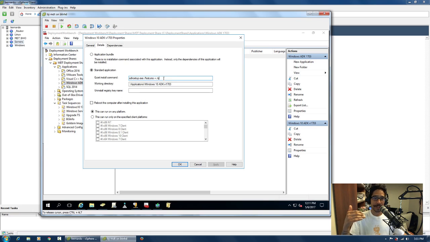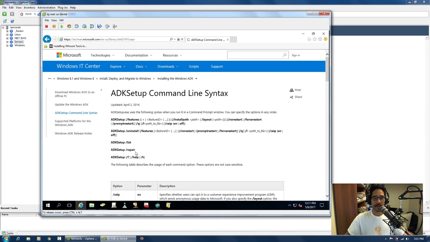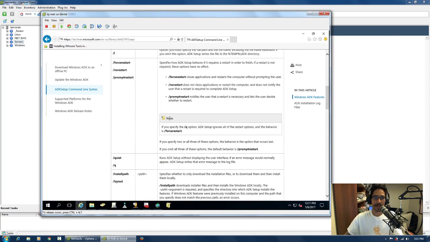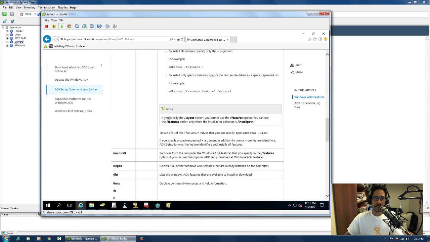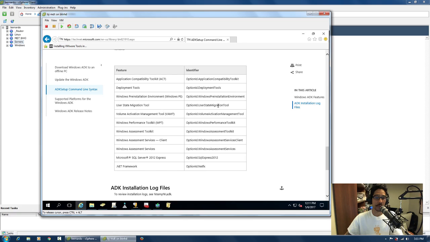But if you'd like to choose what features you want, this parameter right here is going to get a little long. Within the site, if you go to ADK setup command line syntax and click on that, it's going to take you to the site and give you a better explanation rather than me breaking everything down. Just go all the way down to the feature part, and you're able to tell it which features you want.